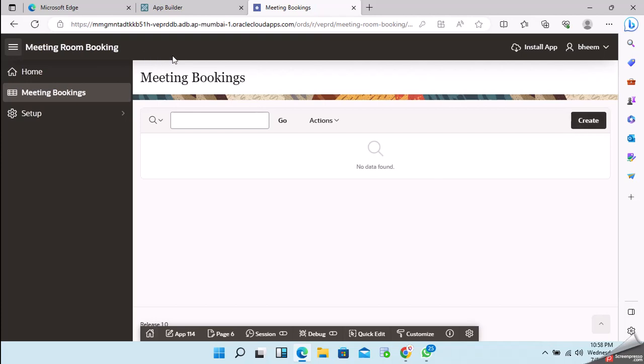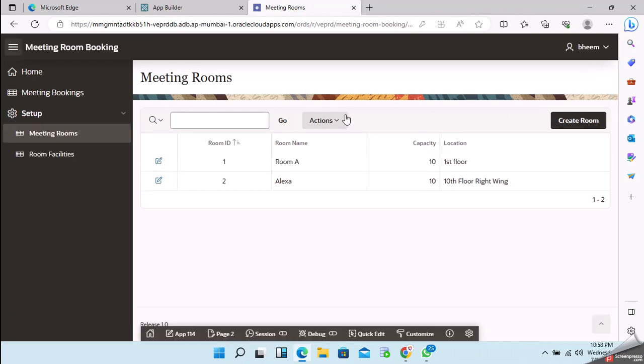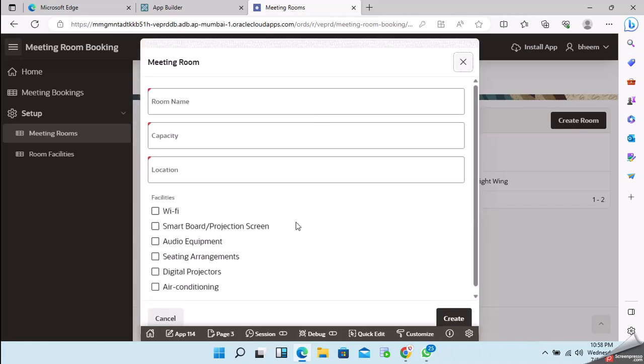This application is not yet completely developed, so this is also a draft kind of thing. Now we will see how we can create a table for meeting rooms, and how we will create this report and the form to create the meeting rooms.